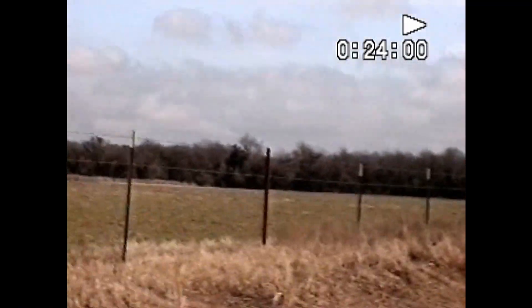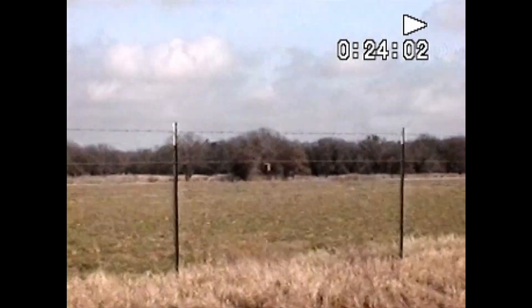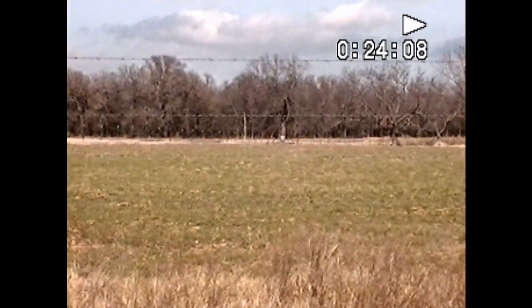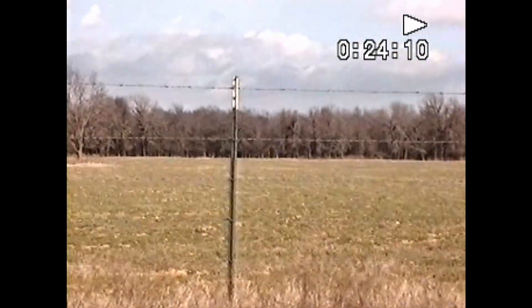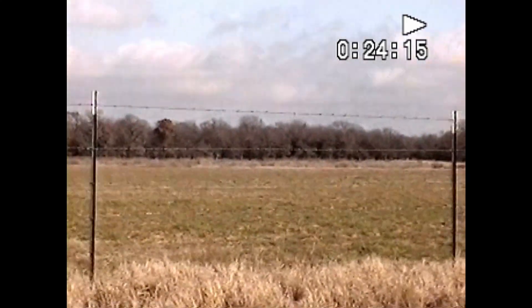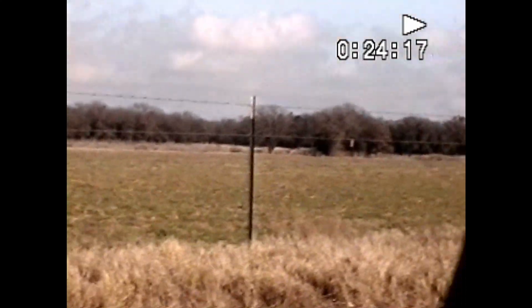Believe it or not, this is a deer patch. We didn't have the oats get up as much as they should have this year, so it didn't produce near as much. But quite often I'm going to put some more deer tape on the end of this — you can see a hundred or so deer in this area. So that's pretty.